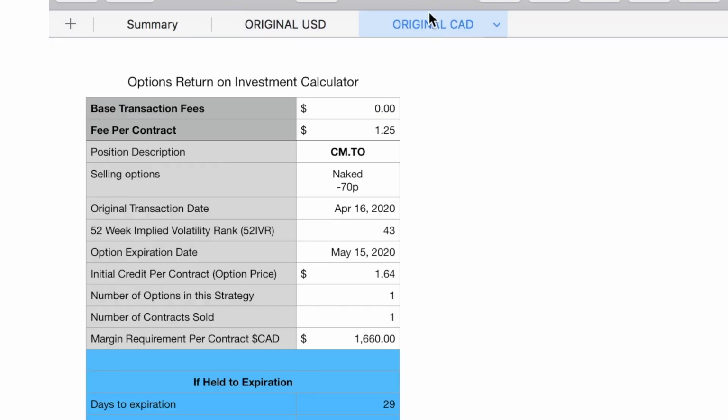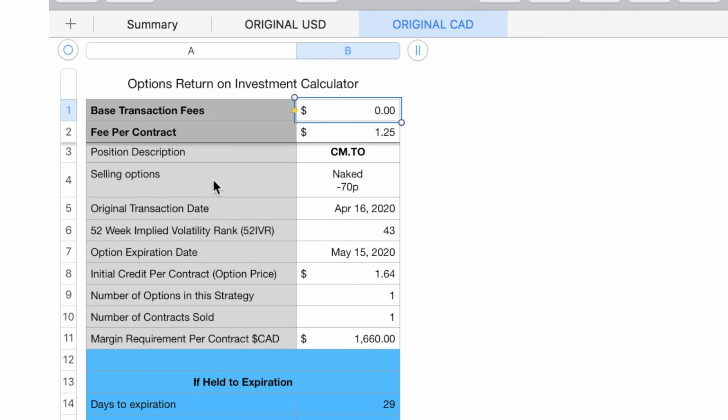Today, because the American markets are closed, I'm going to show you a Canadian sheet, but these are really straightforward sheets. You can use them in any currency. I have them default set to US dollar or Canadian dollar with the conversion set up, but if you want to use it for any other currency, it's as simple as just changing the currency. Let's just go over to one of these sheets and I'll show you what I mean.